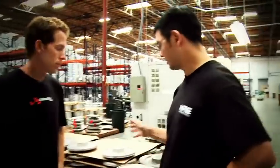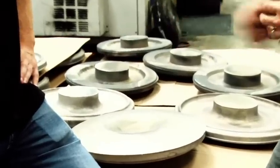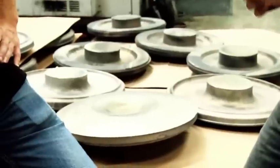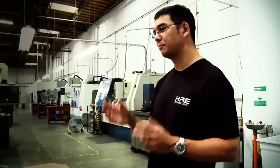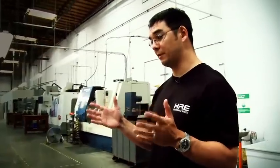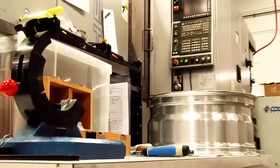The heart of every HRE wheel is the forging. That's the beginning, that's the raw material, and the real difference is that most wheels out in the market are cast. Casting is a mold, and you pour molten aluminum into it, and out pops pretty close to a completed wheel, and you do some finish operations. That's not what we do here. This starts out as solid billet, and I heat it up and press it into shape. All metals have a crystalline structure, and forging changes that crystalline structure as it strengthens the metal, essentially giving it about a 40% per-weight strength advantage over cast aluminum. That's the beginning of an HRE wheel. That's why it's so expensive, it's why it's the quality, and it's how we're able to get the lightweight that we strive for.